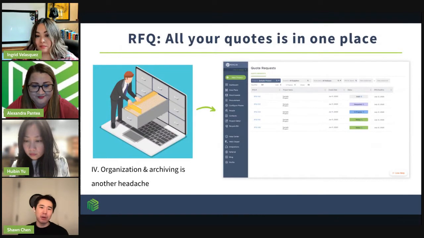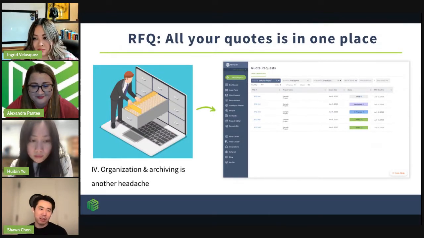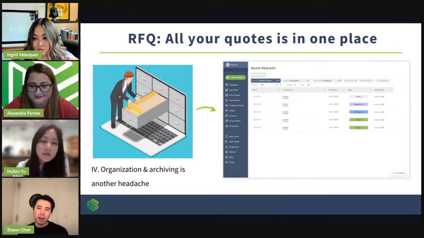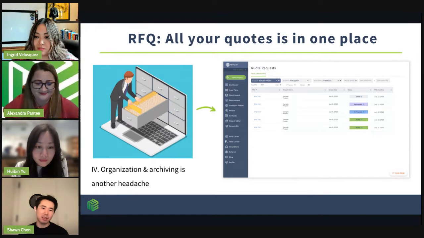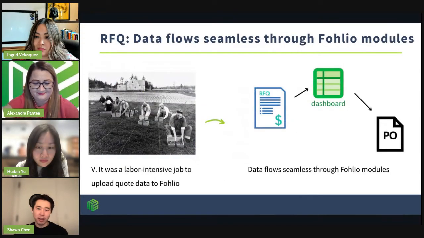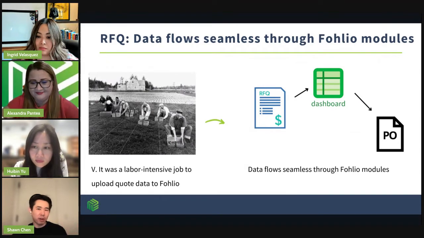And also, we heard that organization and archiving is another problem. With our solution, we have this list view, so all your quotes are in one place. It's super clean and neat. And also, if you want to upload your quote information onto Folio, there used to be a lot of manual work.